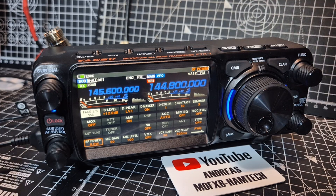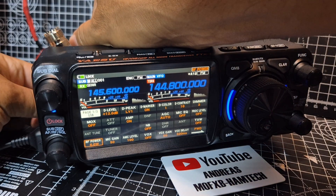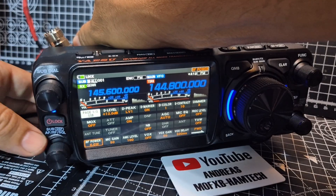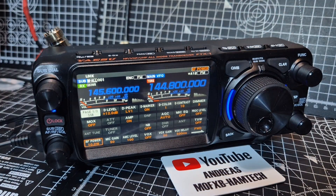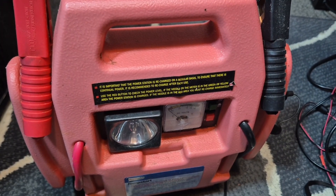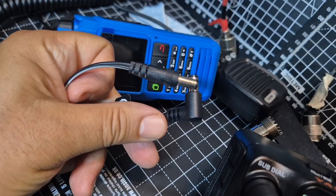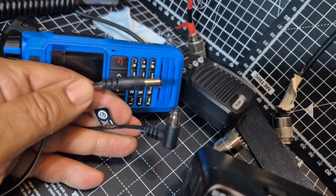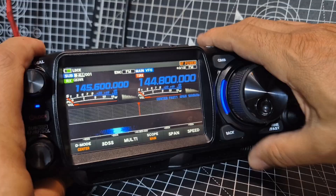I'm sure someone's going to come up with a very clever power bank that's going to feed the 12 volts from a battery. I might actually have one lying around. I was going to use this — 12 volt out — but the connector's not quite right, though it would have worked. As long as you've got a few amps there, it'll work on 10 watts.